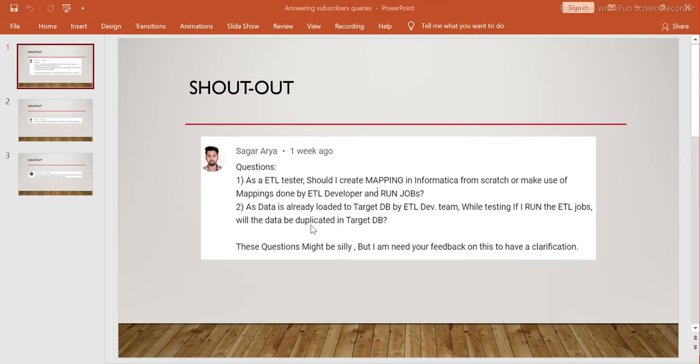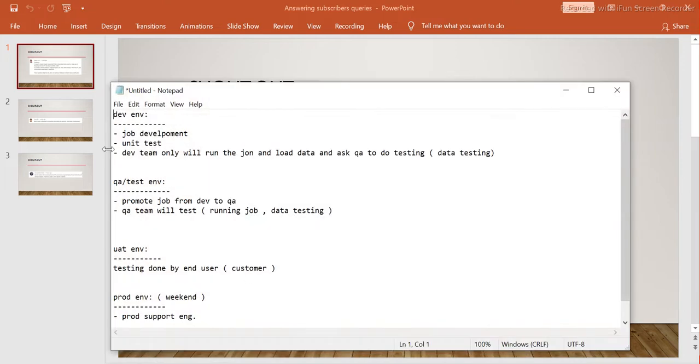Second question: as data is already loaded in the target DB by the ETL development team, while testing, if I run the ETL job, will the data be duplicated in the target? As I mentioned, there is a separate QA environment, and if you are running the job, there should not be any data duplication in the target. We are not supposed to load any duplicated data.